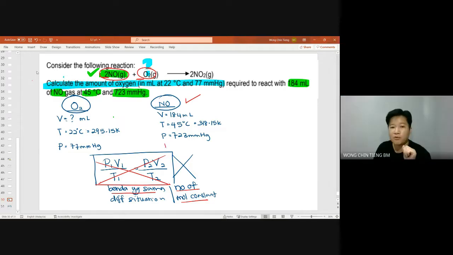Number of mole. Kita cari number of mole. Betul? Bila kamu dah jumpa number of mole, boleh guna terus tak number of mole? Tak kan? Sebab 1-to-2 ratio. Nampak your chapter 1 coming in again. I want answer.